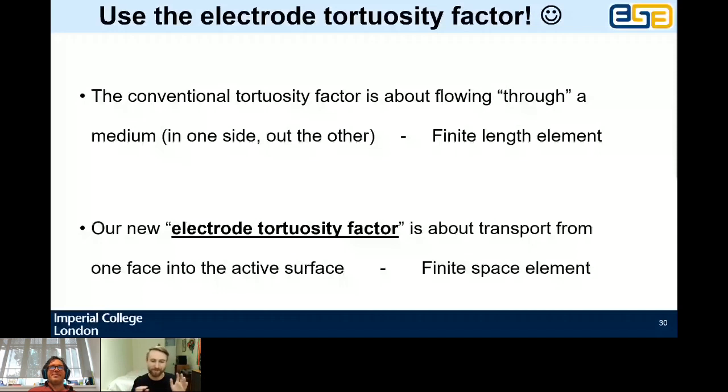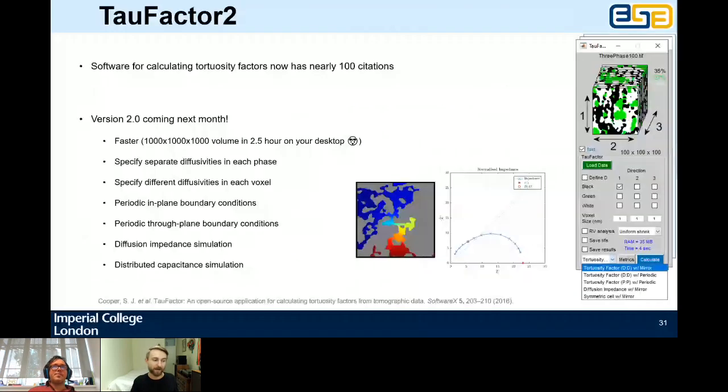So if any of you would like to know more about it, we've got a paper coming up very soon. It's just been accepted into NPJ Computational Materials, so hopefully it'll be coming up fairly soon. And perhaps, more importantly or complementarily, we've integrated it into a software package, so you can calculate this thing and you can just download it from various places, GitHub and MathWorks and various places. So there's a new version of some software I created a while ago, and that'll be coming out, and it'll have this new electrode tortuosity factor solver built into it. And you can compare the two, calculate the conventional, calculate the new one, and see whether that aligns with your understanding of how these simulations should describe your microstructure.